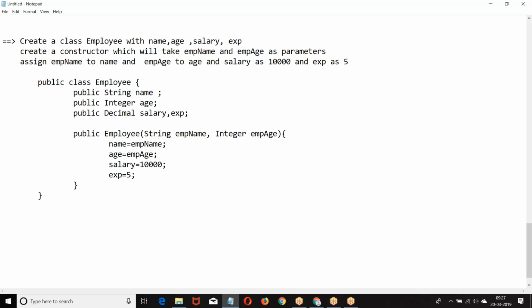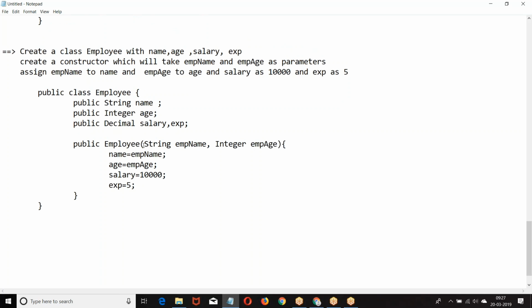Sir, one question. Go ahead. Sir, can we write emp name equal to name? Now you want to assign a equal to 10. Then will you write a equal to 10 or 10 equal to a?